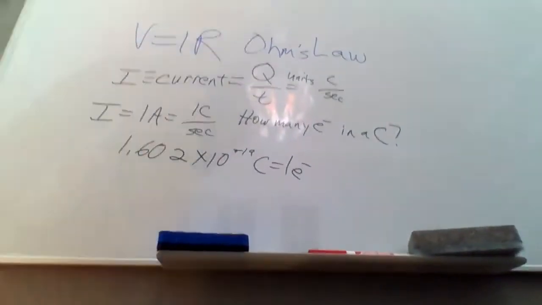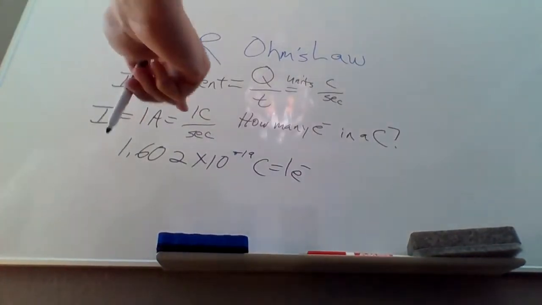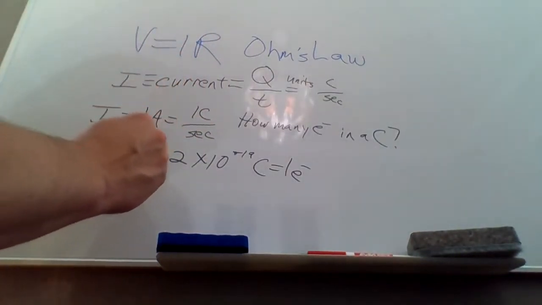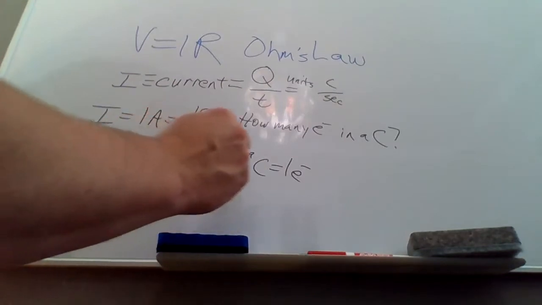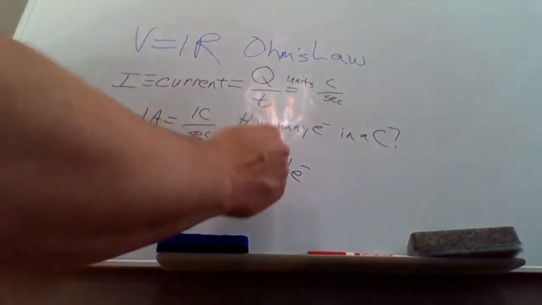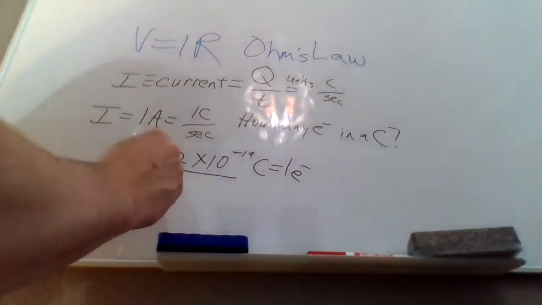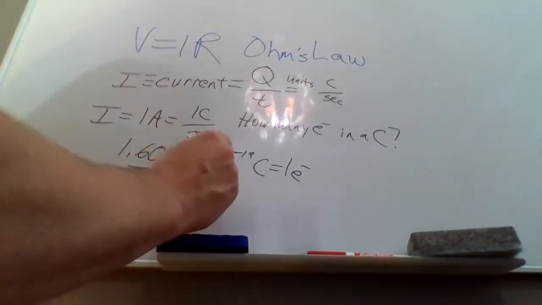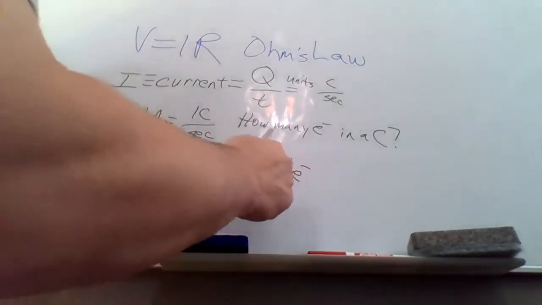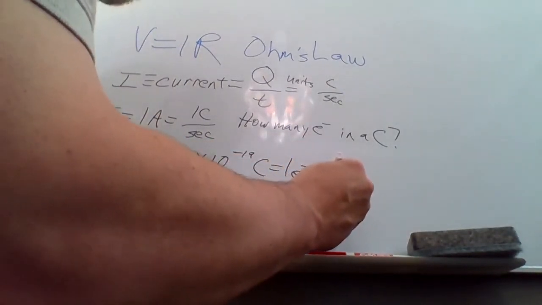Okay? So I've got 1 coulomb per second. That means this 1 electron is equal to that many coulombs. But I've got to solve for the C, so I divide both sides by 1.602 times 10 to the minus 19 coulombs. Well, actually, we don't have to do it by coulombs. 1.602 times 10 to the minus 19.